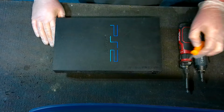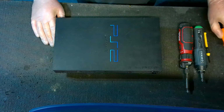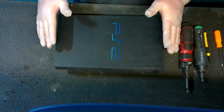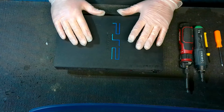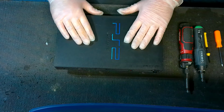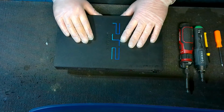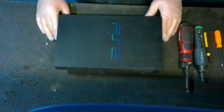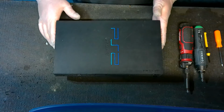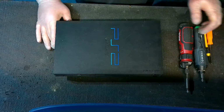This is going to require that safety pin or a tool like this, like we talked about earlier. This is caused by, now this is a 50-50 chance, just so you understand. There's a 50-50 chance this is your issue, and we'll move on to the other issue that it could be caused by. So you're going to want to try this first because it's the simplest and easiest, and you won't have to spend any money unless you need like a safety pin or something.